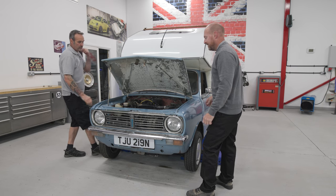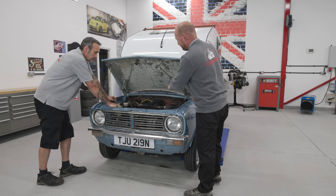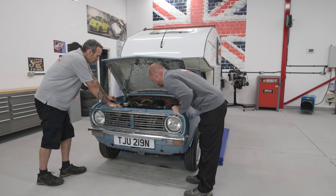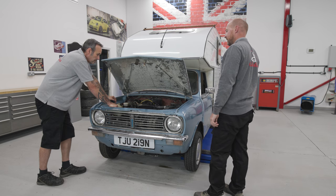Ace. Brilliant. Oh, that doesn't sound too... It's running a bit lumpy, but it sounds sweet mechanically. There's no taps or bangs or anything. No, it sounds nice. Ace. What a relief.